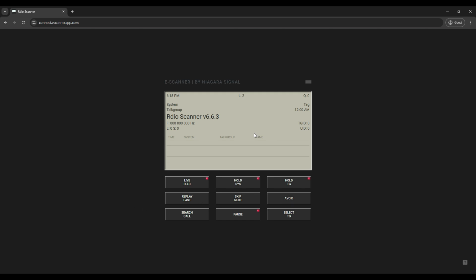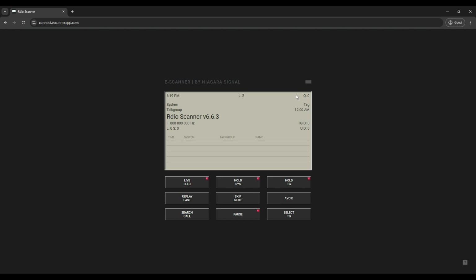Quickly going over the heads up display, we see the time in the top left corner. That's going to be important for something later that I'll discuss. In the middle here, like I said, that's your listener count. To the right here, there is a queue. This application is designed on a chronological queue transmission basis. What that means is that it will be able to receive from one channel and record another channel that's transmitting simultaneously, and it will be able to play that recorded channel after the actual transmission that you're listening to has ceased.